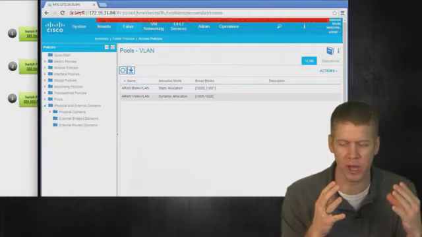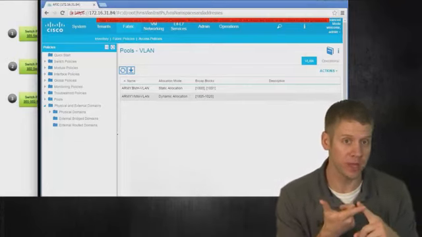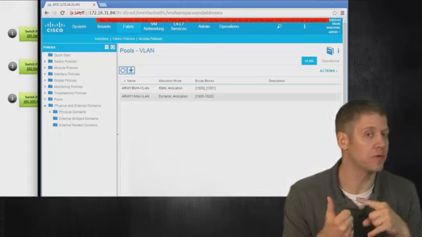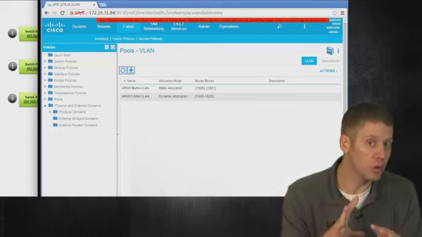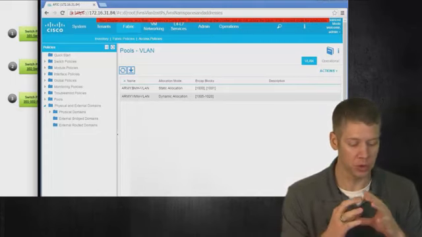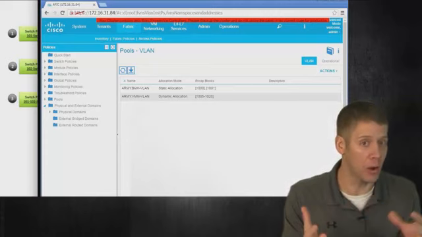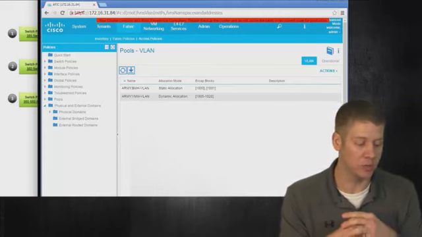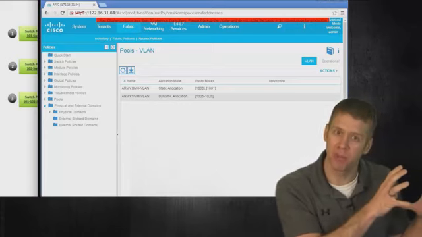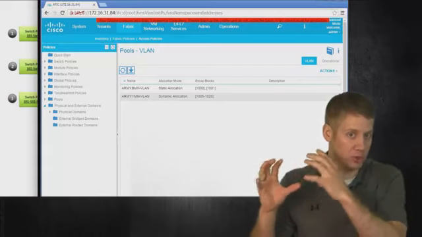So now we're going to talk about domains, and there's really four types of domains. We have our physical domains, our external layer 2 domains, our external routed domains, and our VMM domains. And don't worry, we're going to go through every single one of those during our discussions here. So the domains are really what they call the how of the fabric. It's how we connect, and I don't want to say map, but it's how we connect the physical fabric to our logical tenants.